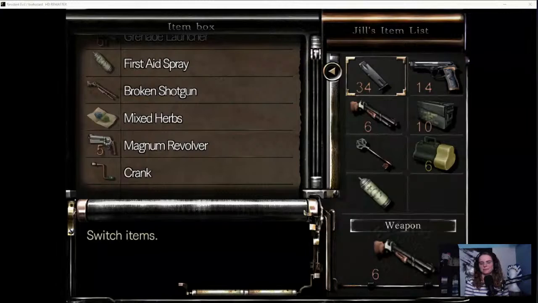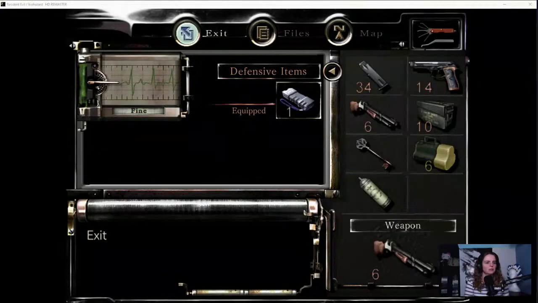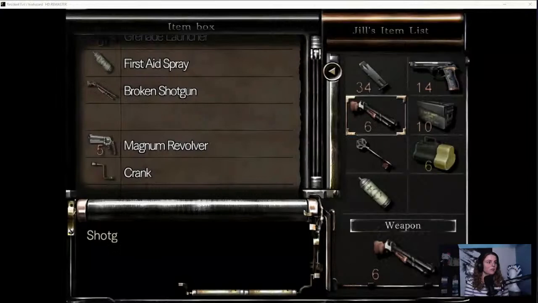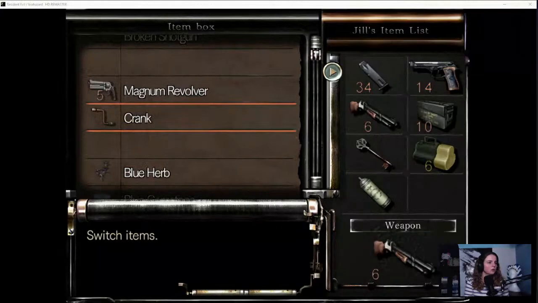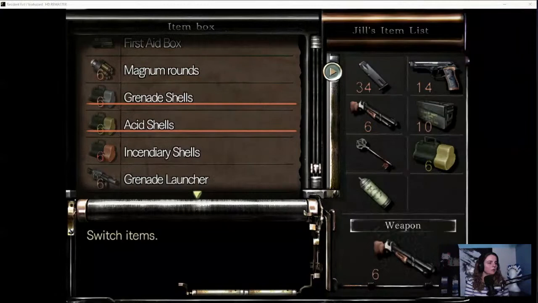Okay, mixed herbs. Use. And I still don't have any ribbons. So where the fuck am I going? Do I need to use the magnum? I don't.